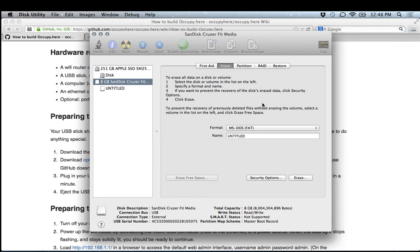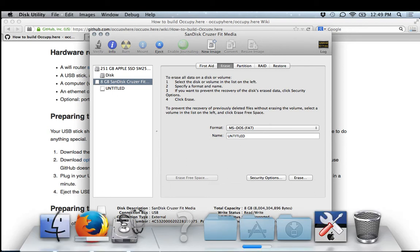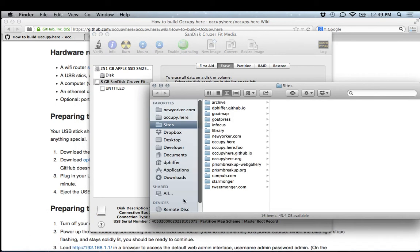That's totally valid. The way they ship these things, they're formatted with a FAT32 single partition, which is what we're going to be using. There's other ways to do this, like you could also partition it with Linux partitions. EXT4 is the preferred file system for this. But because we have that giant disk image, that's going to be our proxy. It's a lot more flexible on non-Linux computers to work with FAT32, so that's what we're going to be doing.